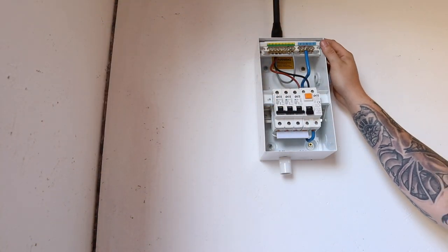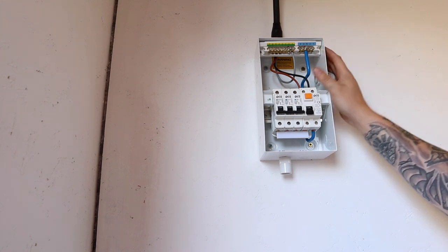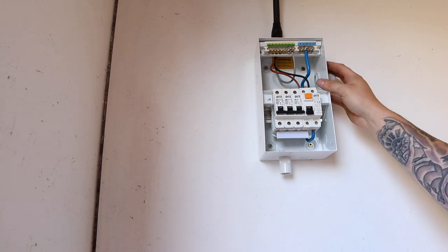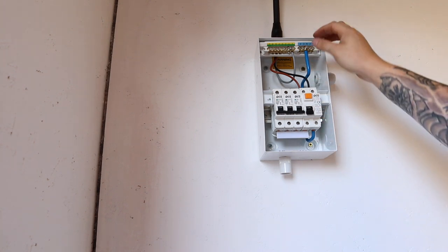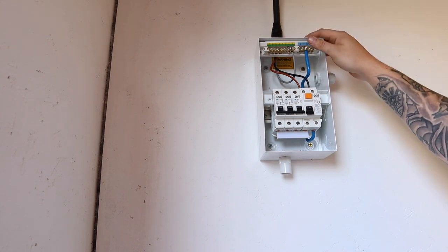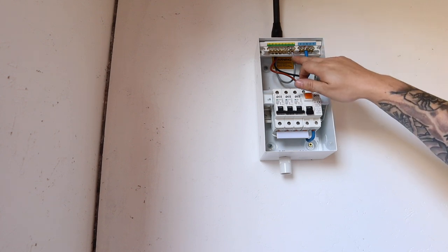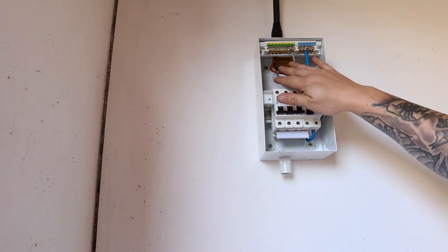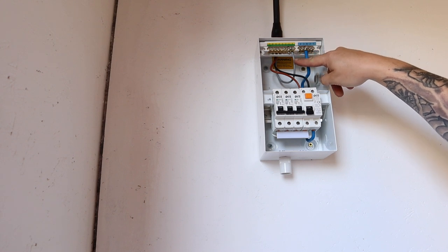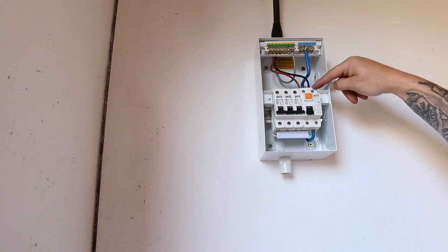Before I start marking all the sockets out on the wall then, I just want to quickly go over the consumer unit that I'm using down here in the workshop. So this is a three-way consumer unit designed for garages. I've already wired in the supply to it, although the supply is still isolated in the house. And basically what you've got here is, ignore the colours because this is just what I had. The grey wire here is our earth, the brown is our live, and the black is our neutral.